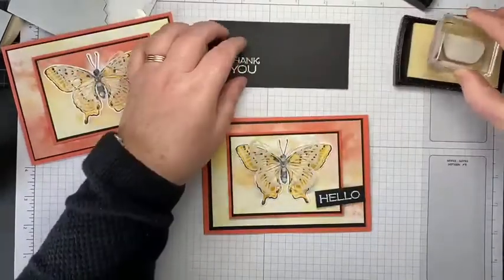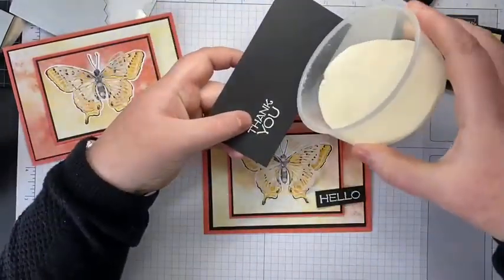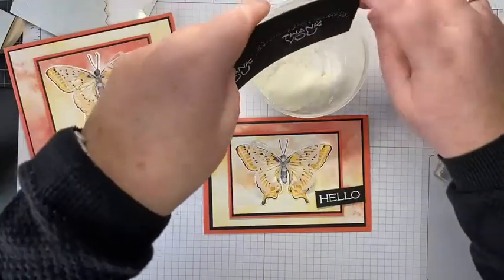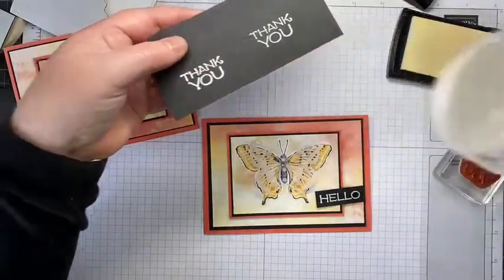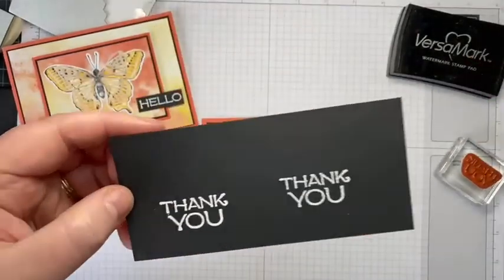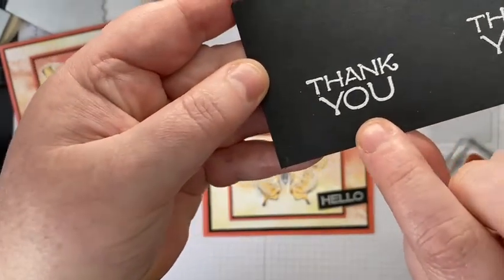This is super quick, I wasn't intending on doing this. Stamp that, put your white embossing powder, that's sticky. I'm going to get this everywhere. So white embossing powder. I did tell you to use an embossing buddy last week, but look, there we go. And then that powder is just stuck to those words, and then I heat it. And you can see, hopefully, again, I might move that light up. So can you see that that is just the powder on the sentiment, but that's when it's been melted.